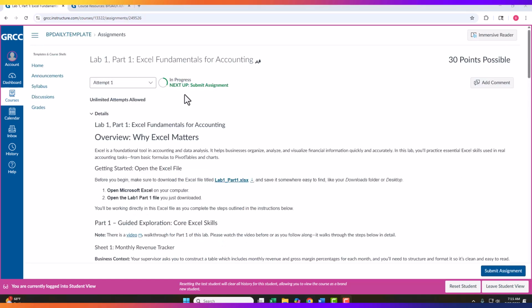So I'm on the Lab 1 Part 1 instruction page on our Canvas course, and we have 6 labs in the class, and each of the labs is organized in the same way. It's going to have a Part 1 and a Part 2. The labs will be spread out over 2 weeks. Part 1 will be assigned during the first week, and we'll have a deliverable due at the end of that first week, and then Lab Part 2 will be assigned for the second week.